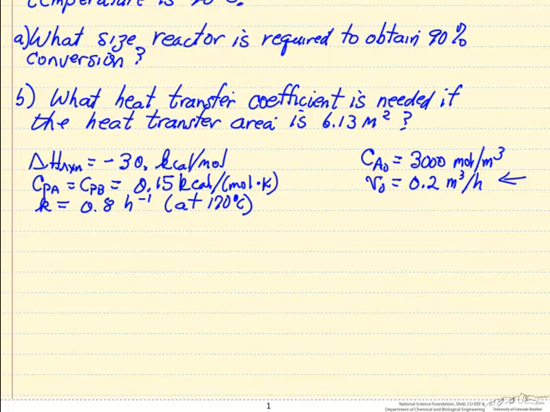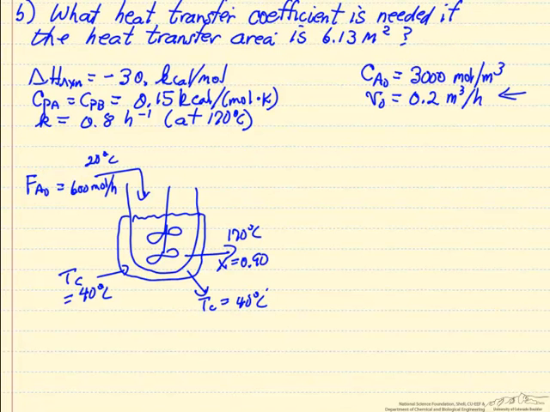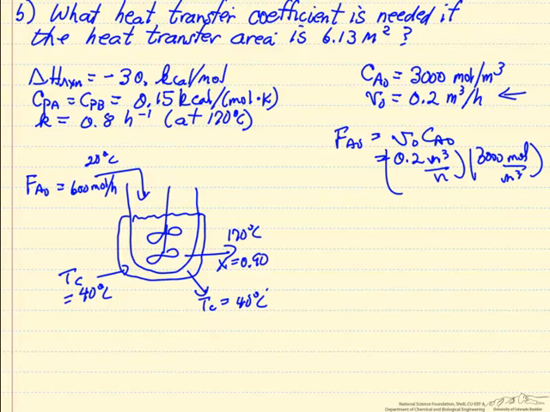The first thing we do on this type problem is to draw a diagram that represents the process and put in what we know about the process. So I've represented the jacket around the CSTR, conversion 90 percent, so fraction conversion 0.9. Fa0 is the molar flow rate, which is the volumetric flow rate times the concentration, and this is 600 moles per hour.